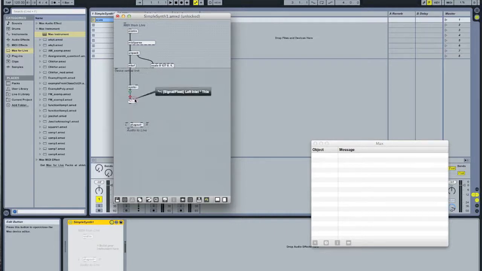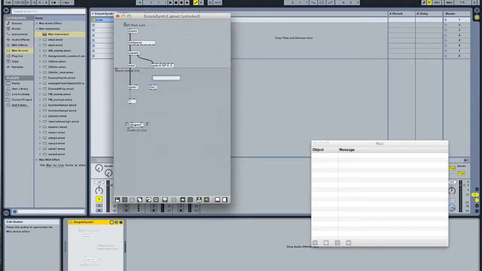But I don't want a continuous volume control. I want to be able to ramp notes on and off. And to do that, I'm going to use a line object. So a line object basically just draws a line to whatever new destination value you give it. The destination value goes in here, the left inlet, and the ramp time goes here. The ramp time is going to be in milliseconds. So every time I get a number here, I need to do two things. I need to set the ramp time, and then I need to set the destination value.